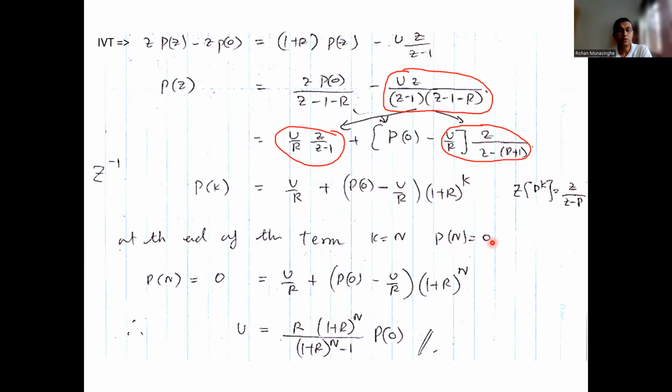Okay. So when you put it there, rearrange, write this equation for k equals capital N, and on the left hand side it's 0, and you can write it like that, right? And then you get u calculated from this equation as like this: r times 1 plus r to the n over 1 plus r to the n minus 1 times p0. So use that equation and substitute any number, say 1 million rupees, right? You get a loan 1 million rupees and you want to pay it back in 12 months. Monthly interest rate is 5%, right? Put it there and figure that out.